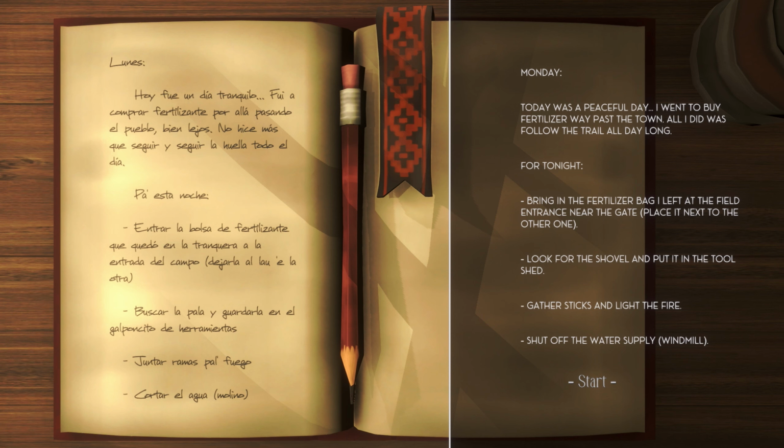Monday. Today was a peaceful day. I went to buy fertilizer way past the town. All I did was follow the trail all day long. For tonight, bring in the fertilizer bag I left at the field entrance near the gate. Place it next to the other one. Look for the shovel. Put it in the tool shed. Gather sticks. Light the fire. Shut off the water supply, windmill.